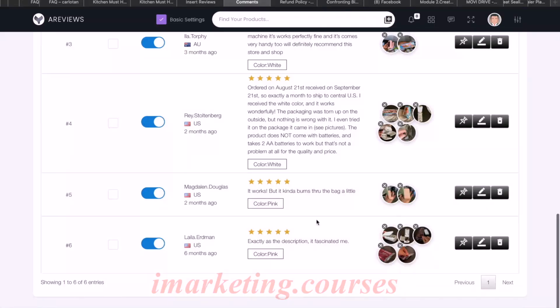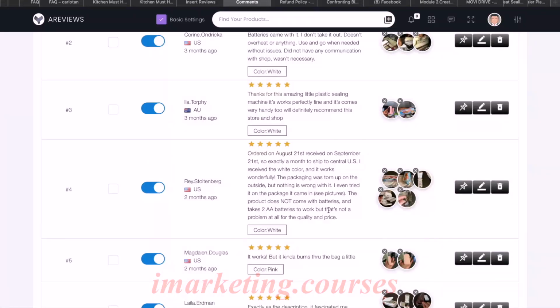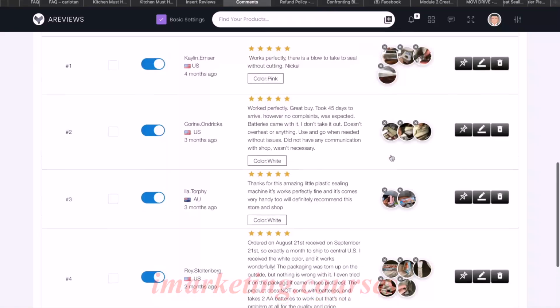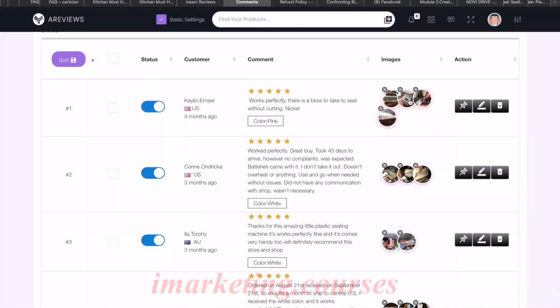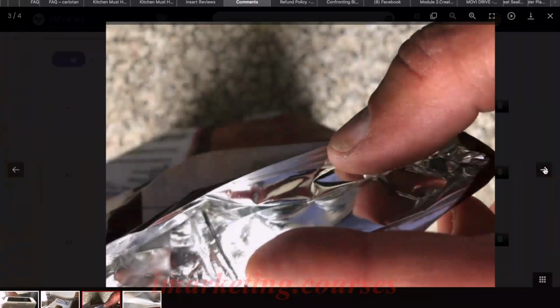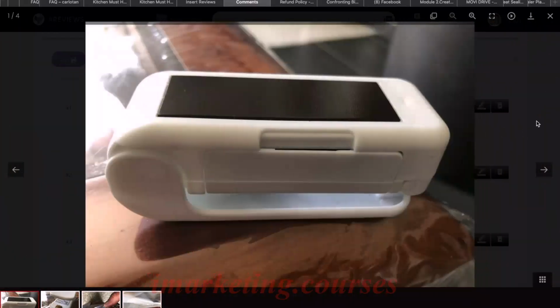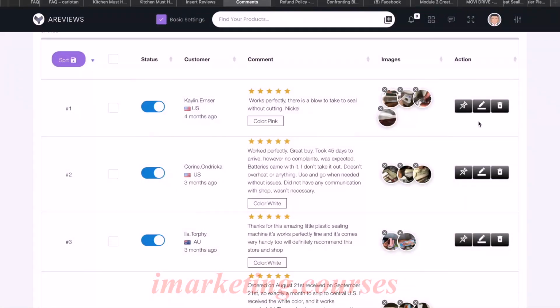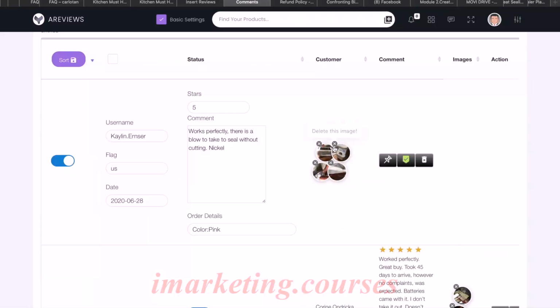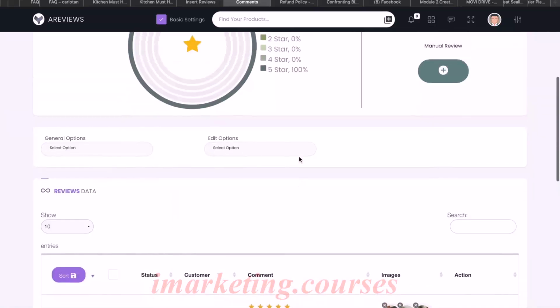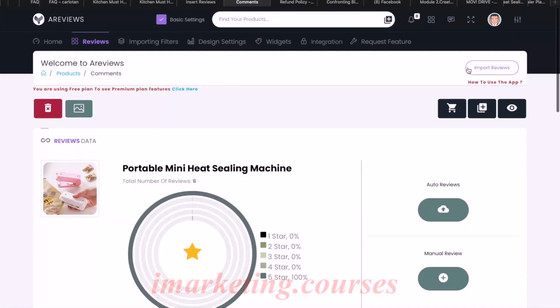Alright, so once you've gone through all the reviews and you've made any edits that you have to make, and even looking at the photos as well, I would even get rid of some photos that you don't think are high quality. So you can look through some of them, and if you see something you don't like, obviously just exit it out. So again, this is how you would do it. Click edit. You can just click X on whatever one you don't like. Alright, so once you're done editing everything, what I want you to do is click import reviews.